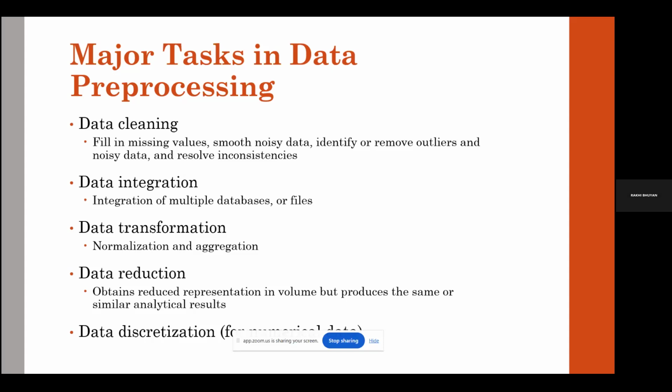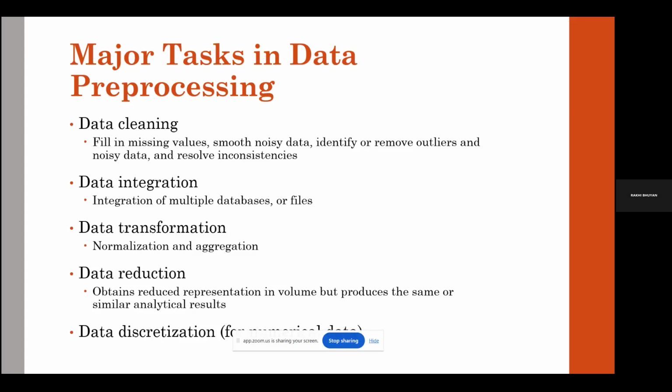Okay, like washing our veggies. And the next is data integration. Data integration means merging multiple sources, integrating multiple databases or files. We combine data from different sources into one clean table, like merging different tables into a single table.